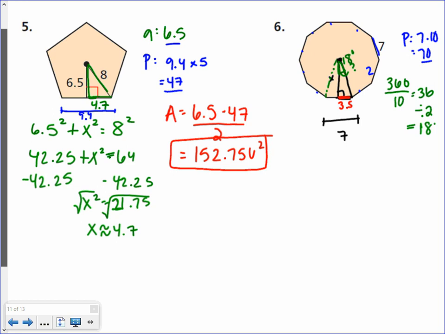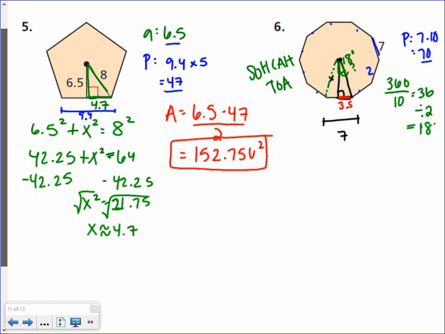Half the central angle. So if you need to make yourself a note, find the central angle, cut it in half. Or find half the central angle. 360 divided by the number of sides, cut in half. Okay, and then from that, if we look at our SOHCAHTOA, you've got to think what two pieces you have. You have opposite, adjacent, hypotenuse, and this will be on your final exam, so we have to make sure that we understand how to do this.